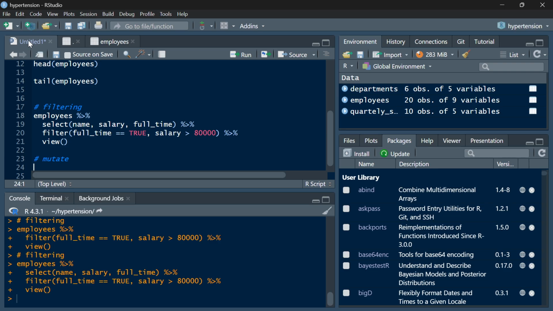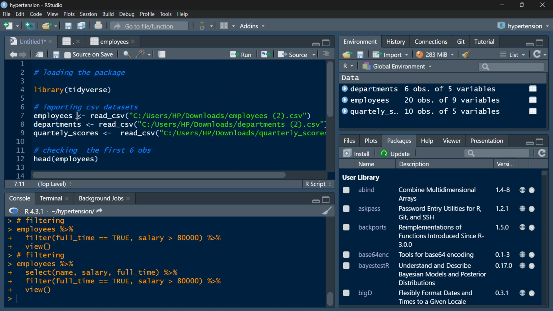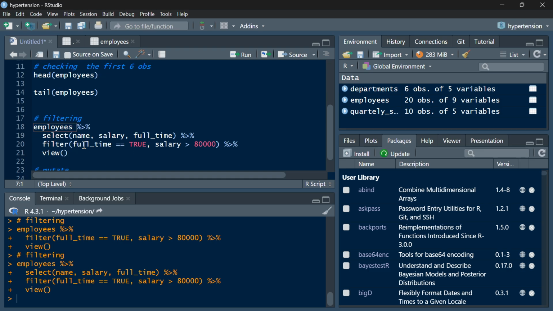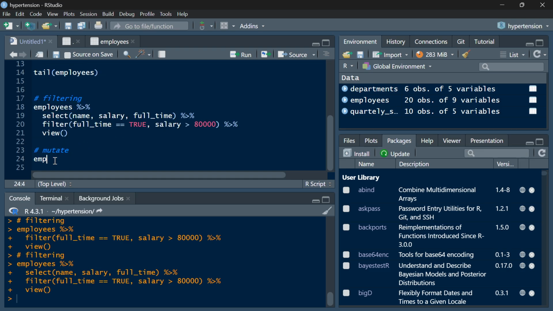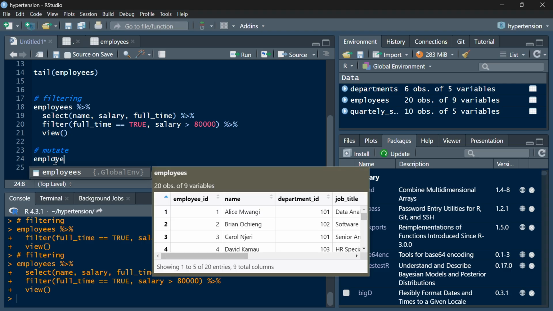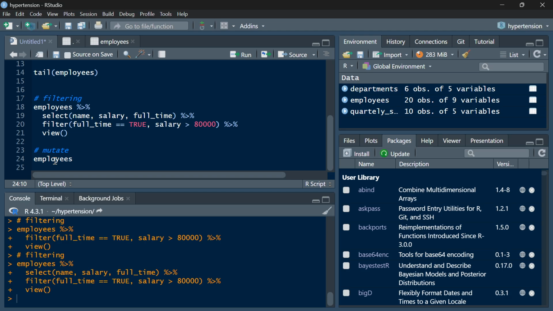So to do that, we go right here. The first thing you need to do is specify the name of the dataset. And remember, the name of the dataset is called employees. So you write the name of the dataset, employees. You can see when it has already popped up, you can just click enter. After doing that, we pass the pipe operator, just a connector. After that, we want to add another column named monthly salary.